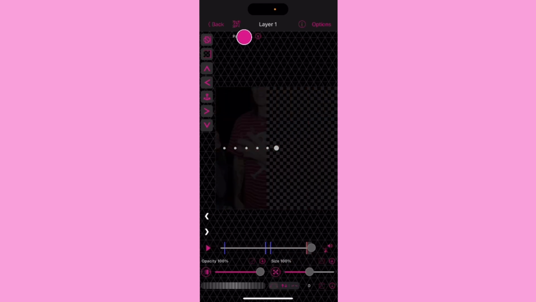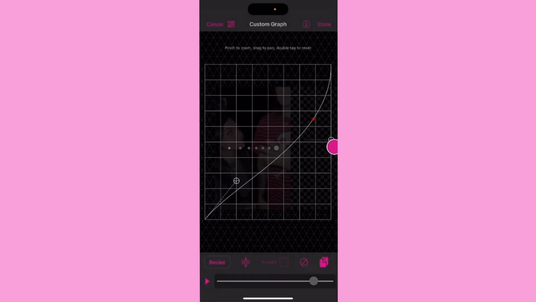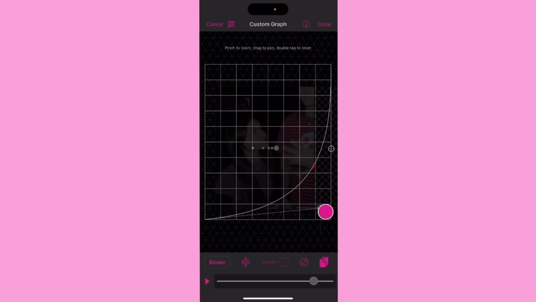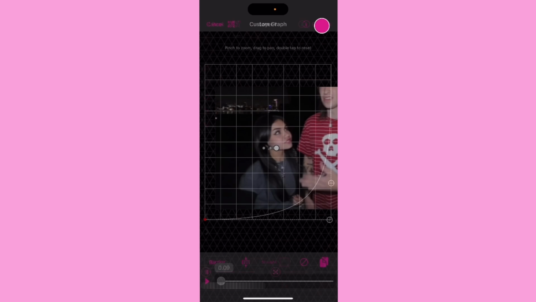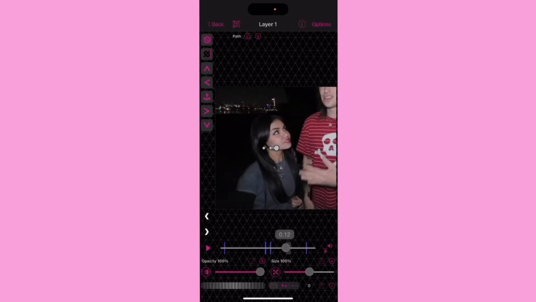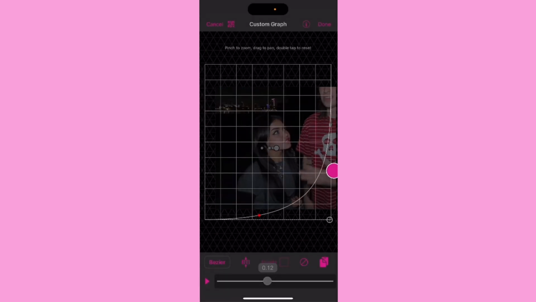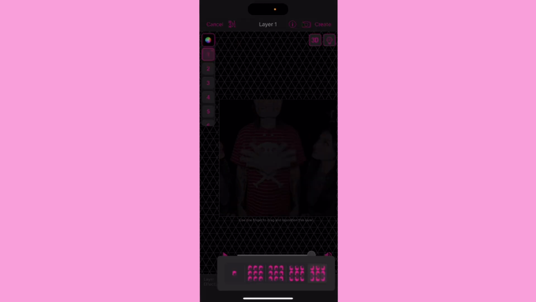You're gonna click on this graph up here, custom, and this time we're gonna wanna do it this way. It's about the same thing. Okay, I think that looks good. And if you don't like it, you can go back in, you know, play around with it to your liking. Now you should have this. Right? Obviously, we don't want that black screen there, so we're gonna go down to mirror. You can choose any one of these. My go-to is this one.